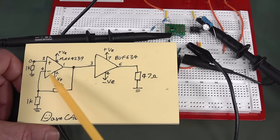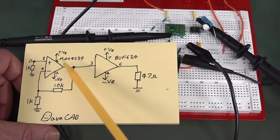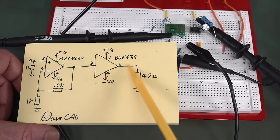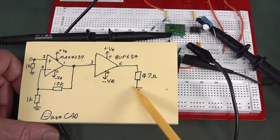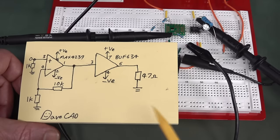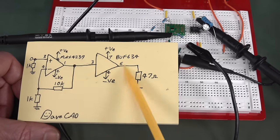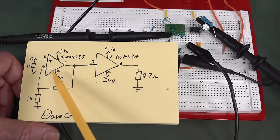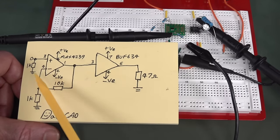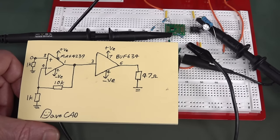There's no way that the MAX4239 or any regular op amp can drive a low impedance load — in this case we've got a 47 ohm resistor. So we're using the BUFF634 as a buffer amplifier. I've currently got the circuit configured as a classic two-stage compound amplifier where the output of the MAX4239 drives the input of the BUFF634, which then drives our 47 ohm. We've got a common circuit ground with a plus and minus 2.5 volt supply because that's the limitation of the MAX4239. Before watching the first part of this video you might have thought — well, what's wrong with that circuit? It's going to work a treat.